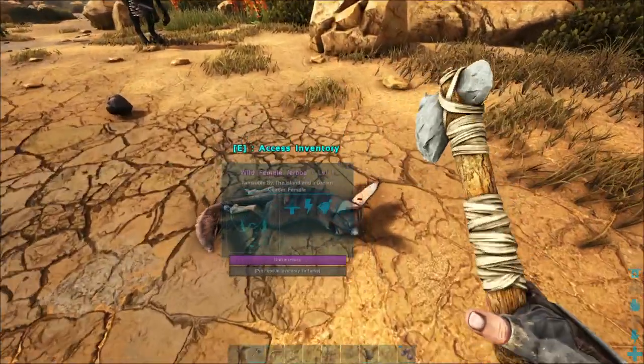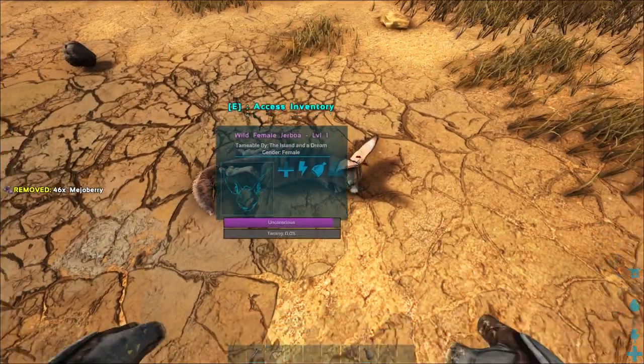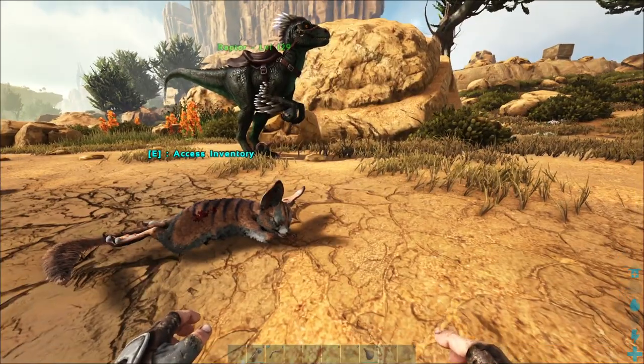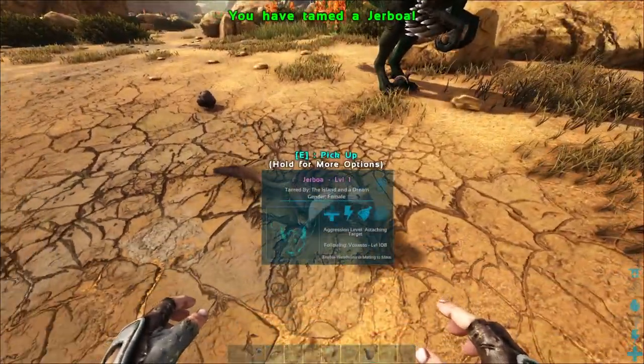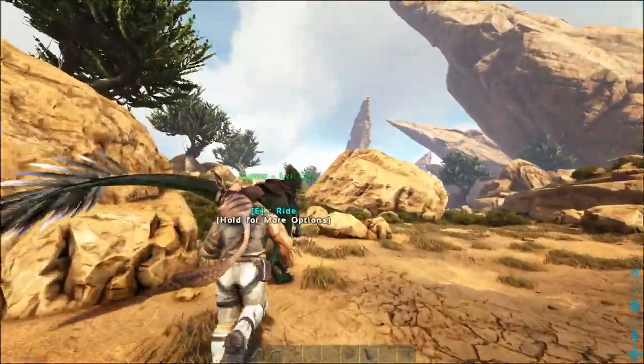Oh, and that was that. Get that in there. It'll probably only eat one and be tamed. Two tames, day one. It's getting sorted out. I've got no idea where we're going to build. Whee. Look at that, nice.